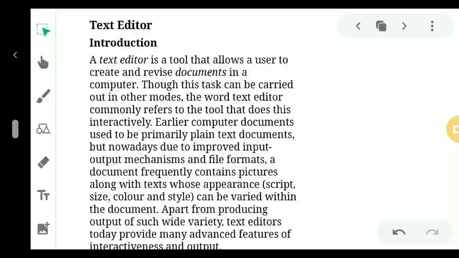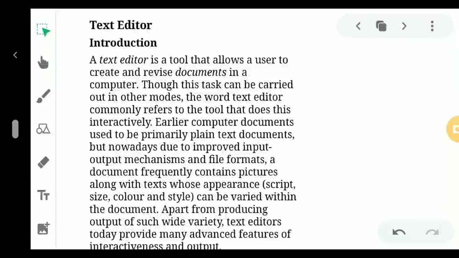Earlier, computer documents were primarily plain text, but nowadays, due to improved input-output mechanisms and file formats, a document frequently contains pictures along with text, whose appearance can vary in size, color, and style within the document. Apart from producing a wide variety of outputs, text editors today provide many advanced features and interactive outputs.